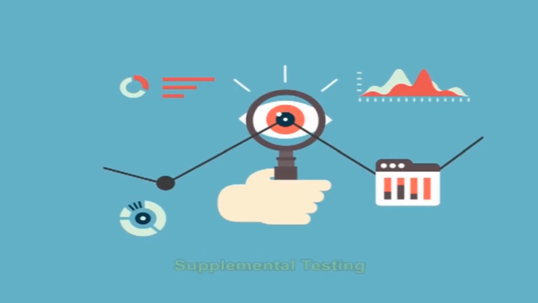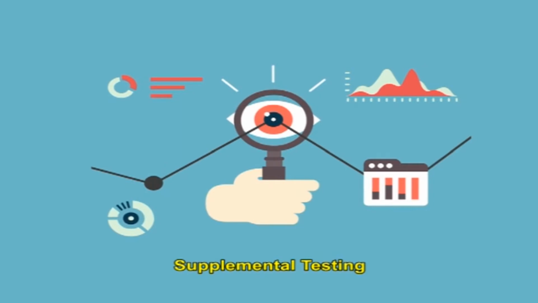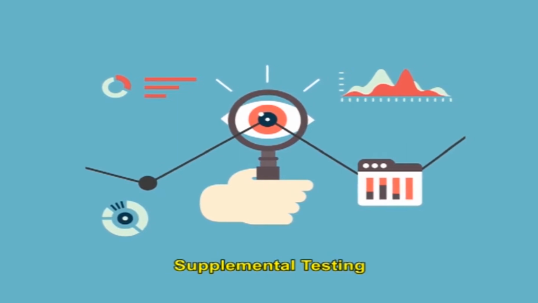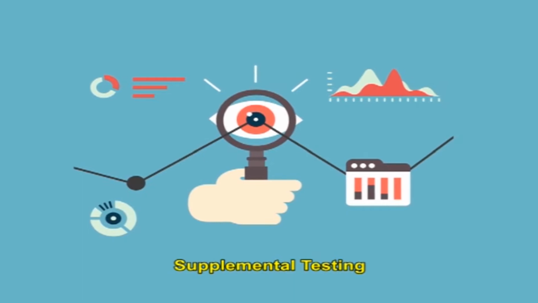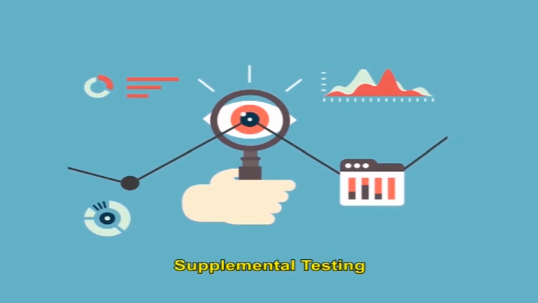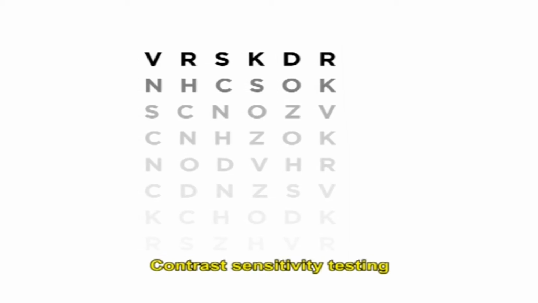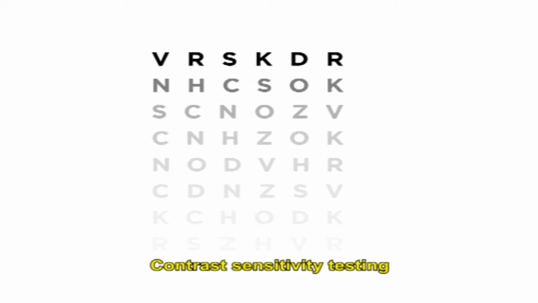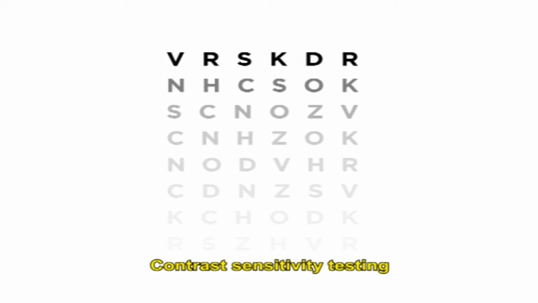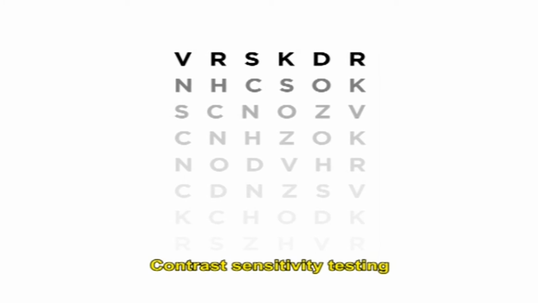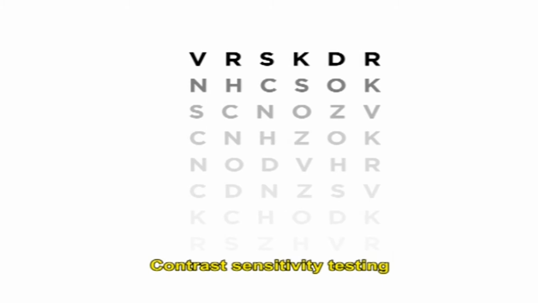Supplemental testing. Additional testing may be indicated by the presence of a specific disease or condition, a patient's complaint or educational or work-related needs. Such testing may include contrast sensitivity test, glare testing and color vision testing. Contrast sensitivity testing defines the threshold between the visible and invisible. Reduced contrast sensitivity can affect reading ability. The most widely used device to test contrast sensitivity is the Pelli-Robson contrast sensitivity test.